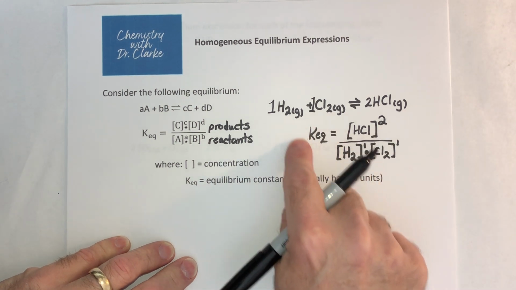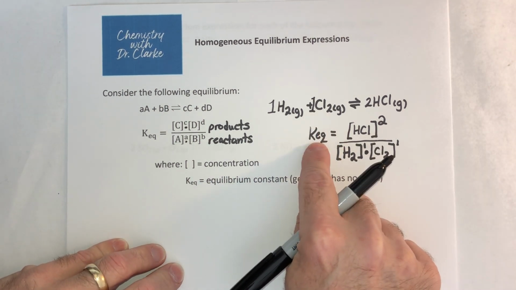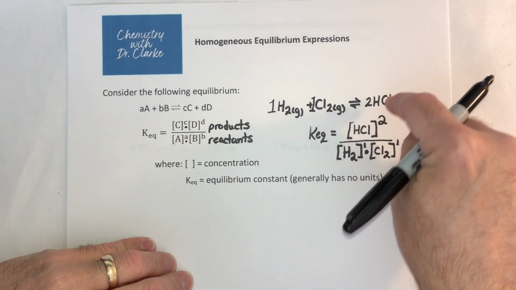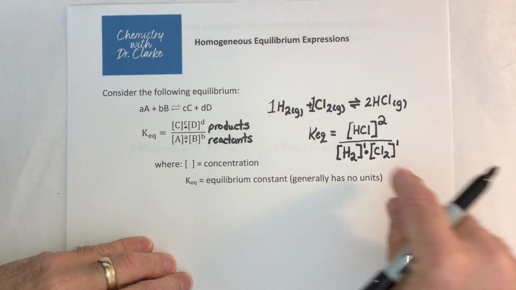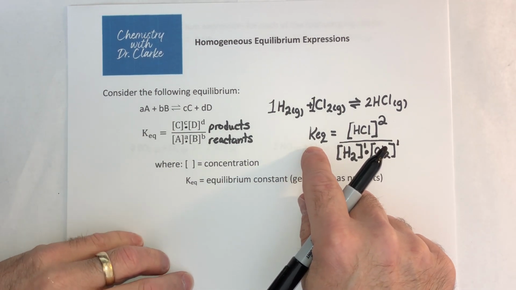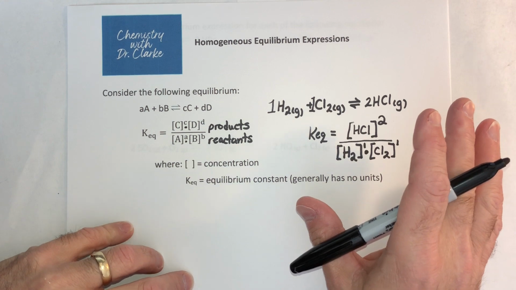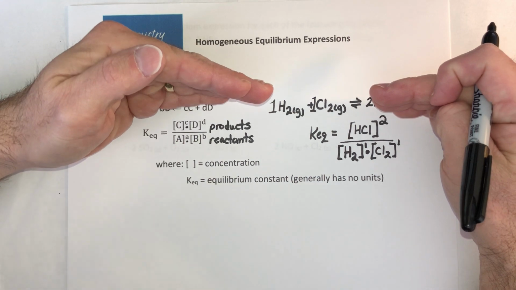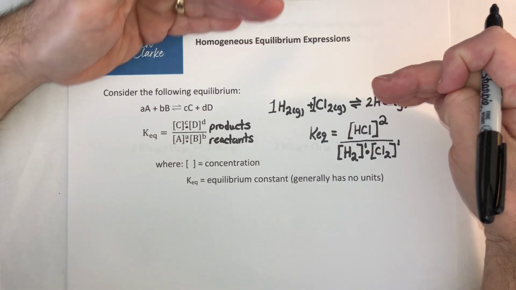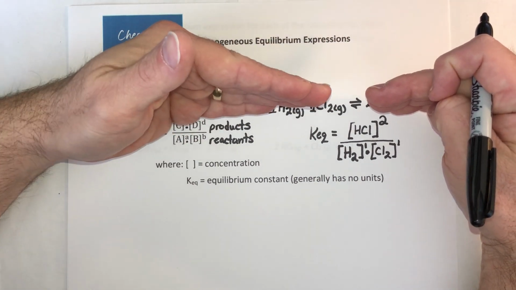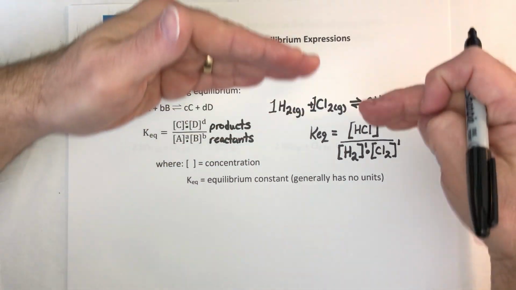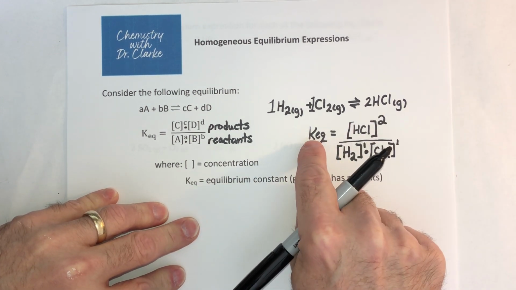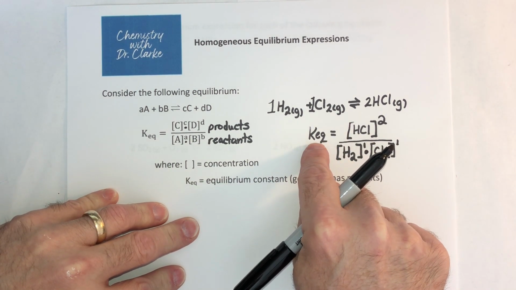I also kind of glanced over or breezed past the equilibrium constant. When you write this kind of expression and you put in the concentrations at equilibrium, you will get a constant value. And this is really, really neat because no matter how you alter these concentrations, right? Let's say you've decided you're going to add a bit more HCl or a bit more H2 or a bit more Cl2, the equilibrium will always readjust itself so that when you put the numbers into this formula, it will always give you the same value, the same constant.